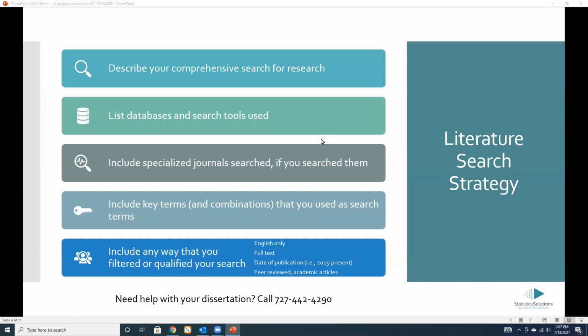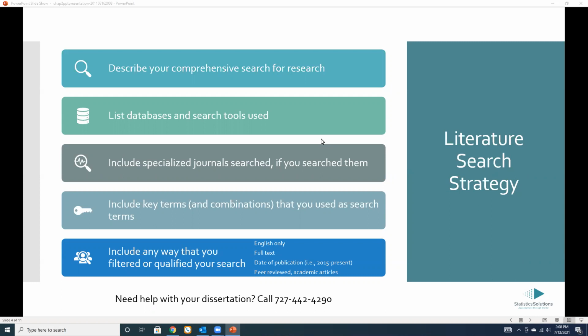Full text, again, not so important, but date of publication would be important, because some schools want you to only use research that has been published in the past 5 years. Some schools want you to only use research published in the past 3 or 4 years. Some schools don't have any parameters on the publication dates. But if they do, like they want you to use material from the past 5 years, it's important to include that in your search criteria, like you focused only on publications from those dates.